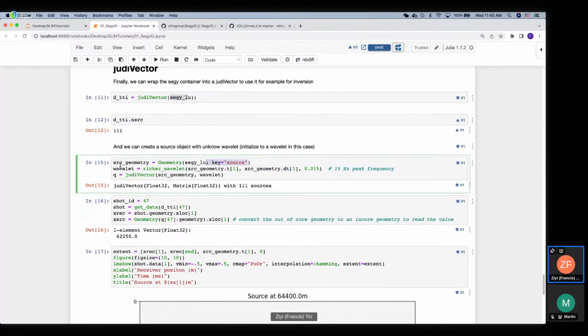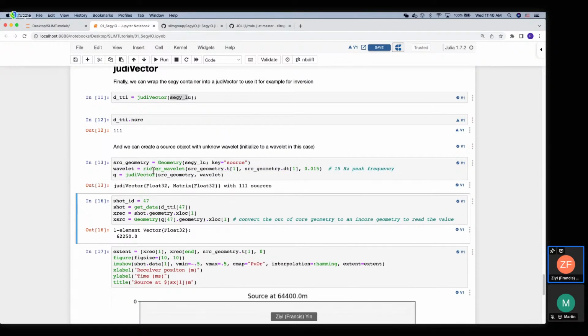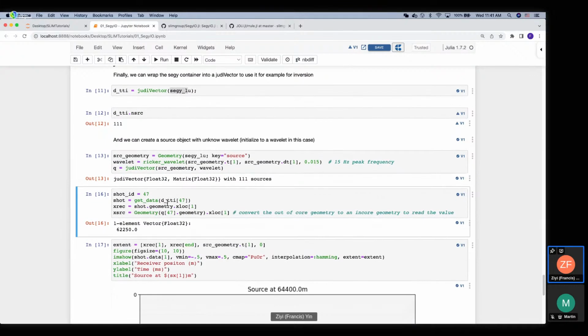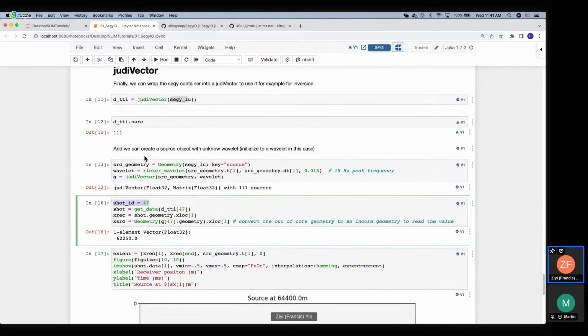Take the key of source, and you can set up a Ricker wavelet based on that. So this Q will be a JUDI vector set up based on the source geometry of your SEG-Y files.